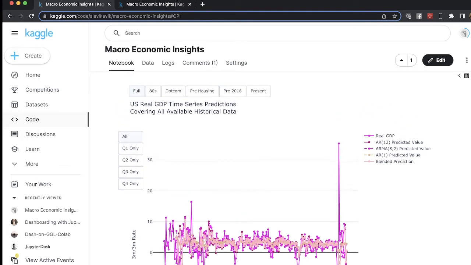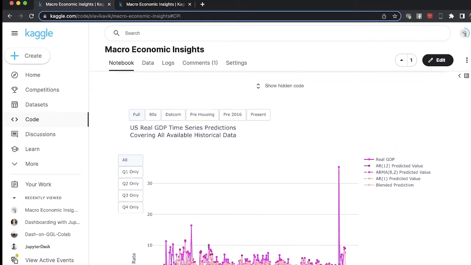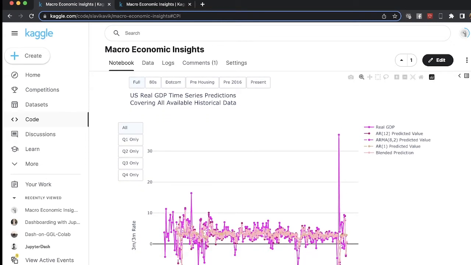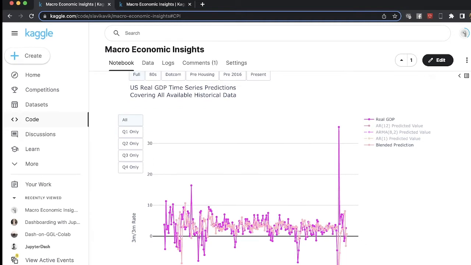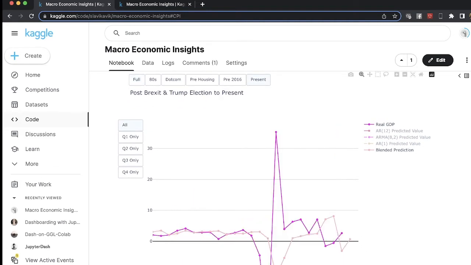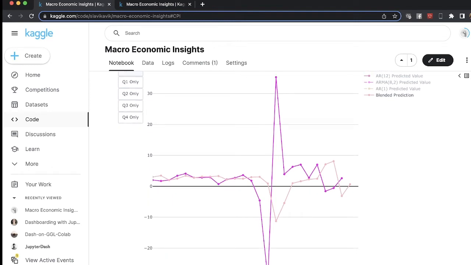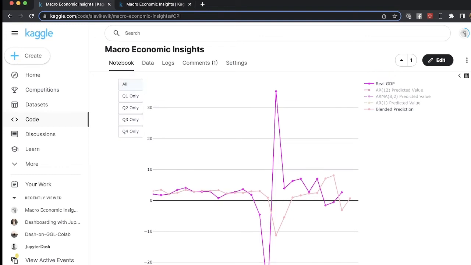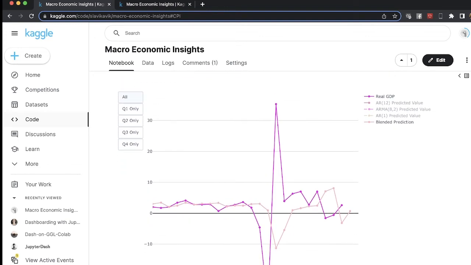this shows what my predictions look like just for GDP. I'm going to turn off some of these to show what the blended prediction looks like. As you can see, at present, it's not great. It's not terrible. It kind of resembles the shape of what we're looking for, but I wouldn't say super, super reliable.